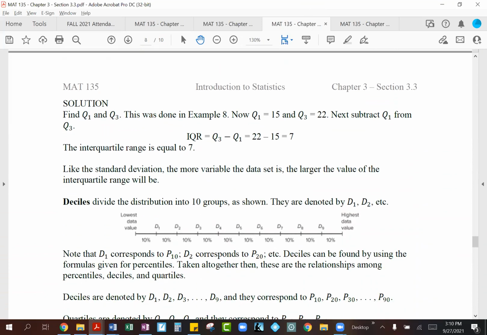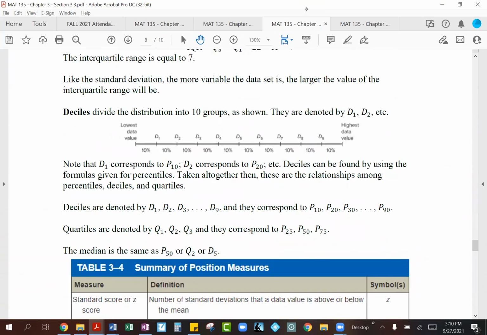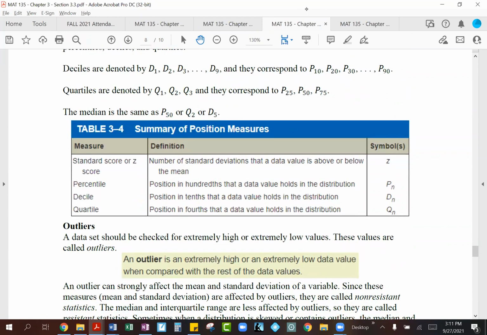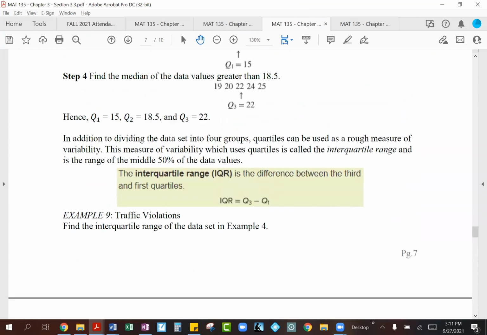So as you can imagine, your deciles are when you break your data set into 10 equal groups. So you can see you're basically breaking it up into groupings of 10% each. So you have your decile 1, decile 2, decile 3, and each one of those will have 10% below it, 20% below it, 30% below it, depending on where you are going to be. So that's kind of how the percentile, decile, and quartile calculations work.